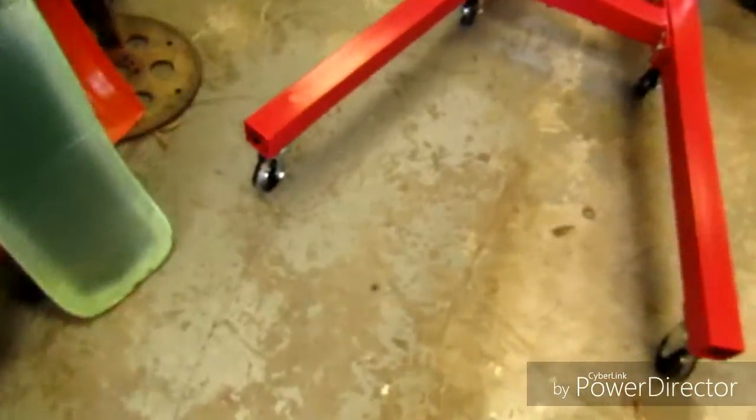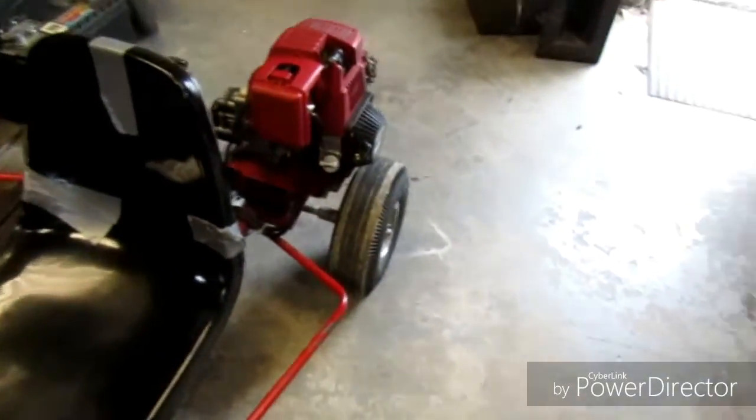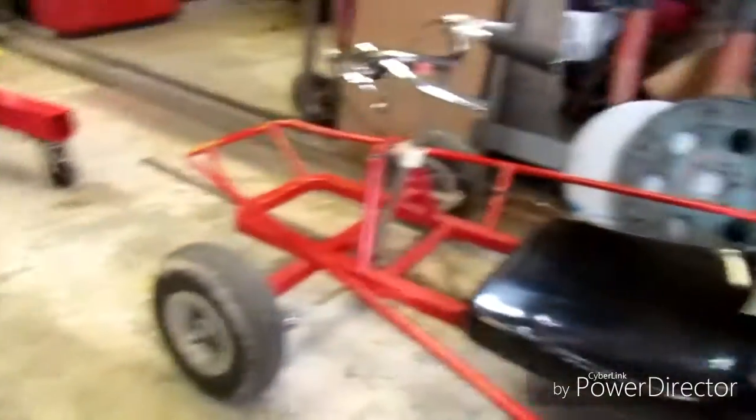But yeah, I'm working in the garage. Let's turn on the light. Oh, that's the outside version. Okay. We actually have the go-kart right here. Like I said, it has the Honda. You guys have seen this before, on the drifting go-kart video that I did. This is the go-kart we used.